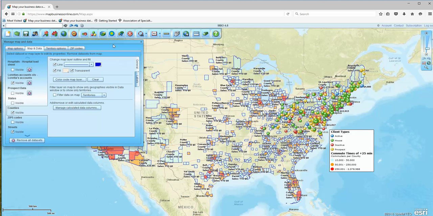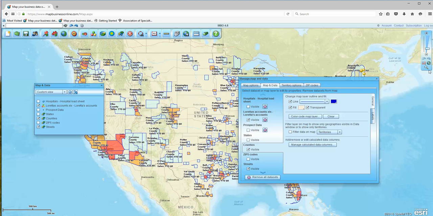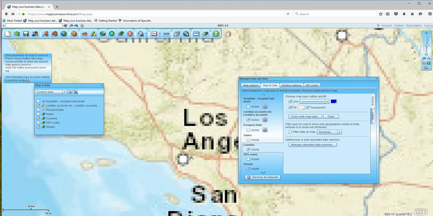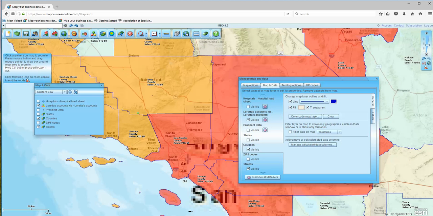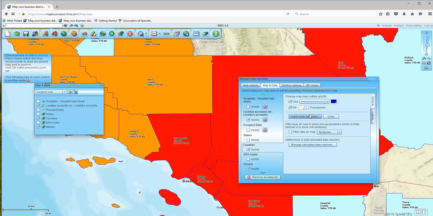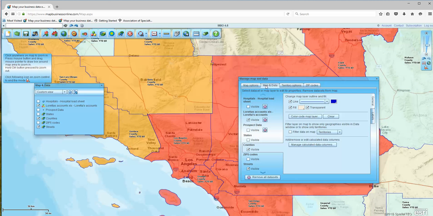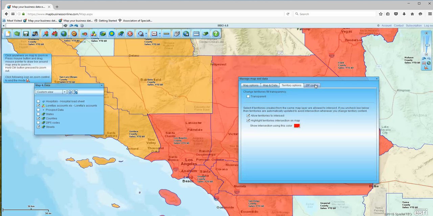So now you can see the inherent street data behind the county layers. As we drill in, the information comes up behind those county layers, whereas if it was unchecked, it would be opaque. You wouldn't be able to see through it. And again, you can access these other layers, these other functionalities at the top.